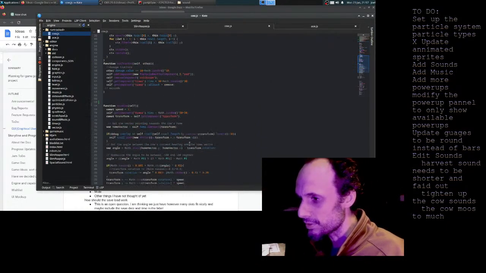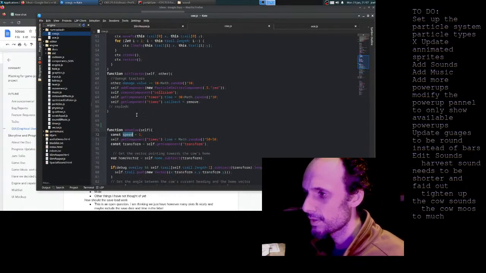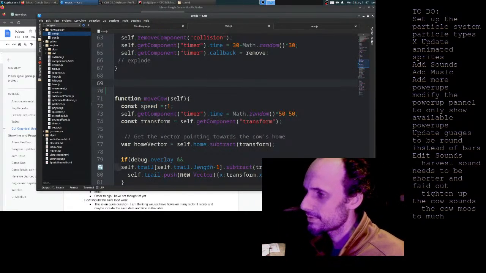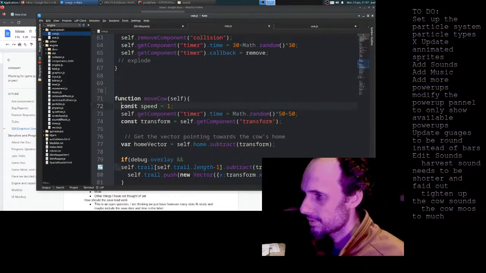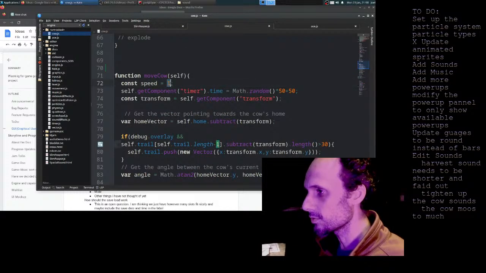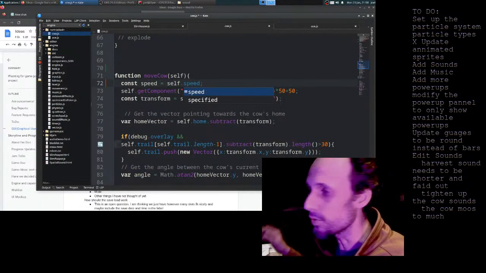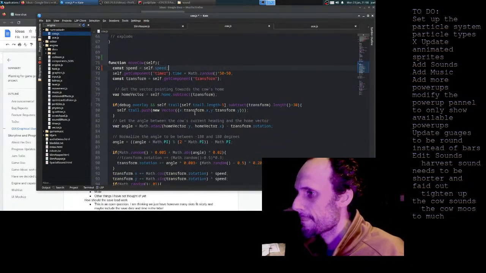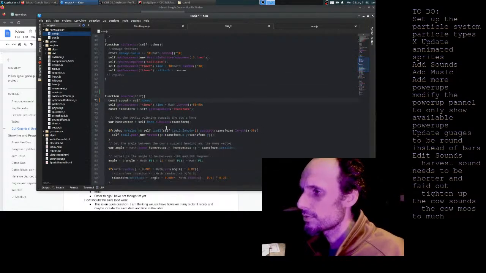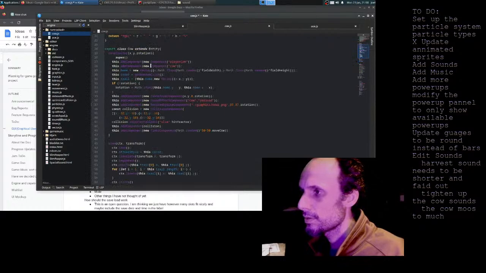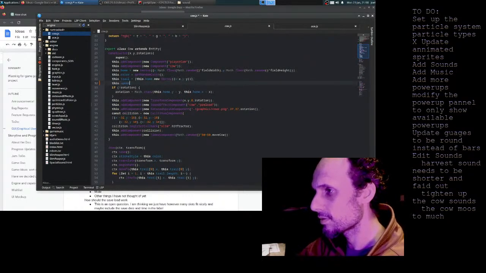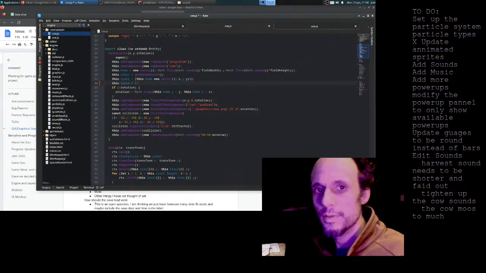Let's look real quick at the cow's move function. I think we have a speed set here, and the speed is 1. So if I get rid of this, and I instead, what do we use speed? Way down here. Okay, we'll just say speed equals self dot speed. Boom. Okay. And do some other things to it, but let's add a self dot speed. So this is our cow. So we're setting up this dot speed equals 1. Boom. Okay.